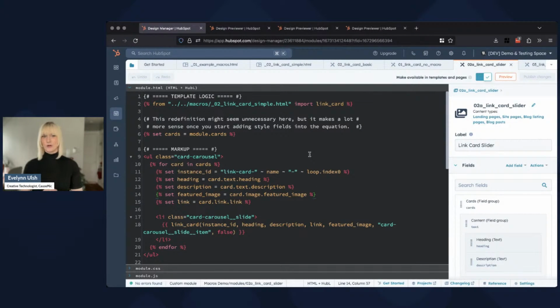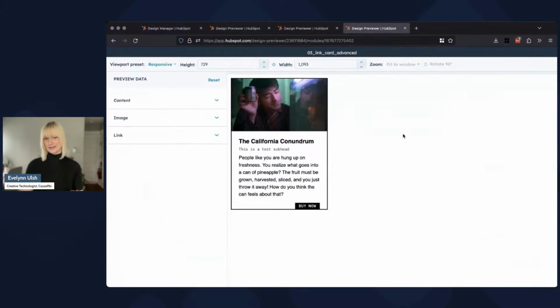So let's go ahead and look at something that is not quite so standard, maybe not something that you've encountered before. We're going to start by looking at this link card. Now this might look almost exactly the same as the previous link card, and that is because it is almost exactly the same. But you're going to notice a few things are different. Here you're going to see that there's a subheading that takes a parameter. We're passing in additional parameters, and down here you can also change the read more text, which also takes an additional parameter.